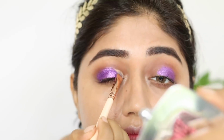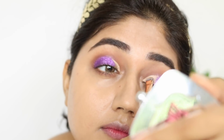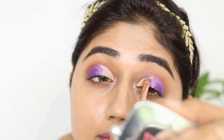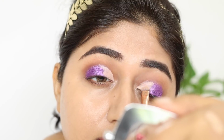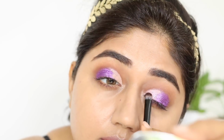Many of you have been requesting a cut crease look and I've never done it before, so please be kind. This is the first time I'm actually trying out a cut crease, and I'm doing a softer cut crease. It's not a very dramatic one. I'm using a bit of concealer only on the inner half of my eyelid and then using one of the lighter purples from the palette.